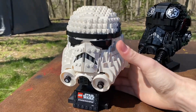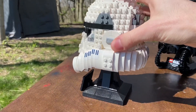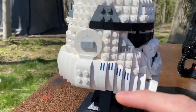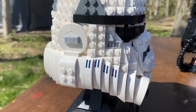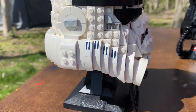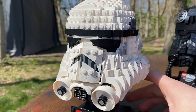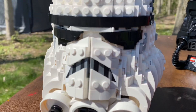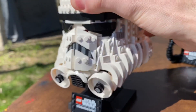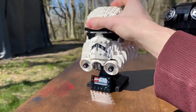My second favorite is going to be the Stormtrooper, simply because it looks so good. I think it's because it's so beefy and there's a bunch of details all the way around — like you have the back little bits here on the side. You do have a bunch of stickers that go onto the side to give these details. These stickers are different from the others because you can see this has a nice sloping effect that kind of follows this whole front curvature. The build was so interesting getting all done throughout here. Again, you have the same sticker deal up here — sticker and a print — and it just lines up perfectly. I think the black line they did around the edge is perfect for the top of the visor there.